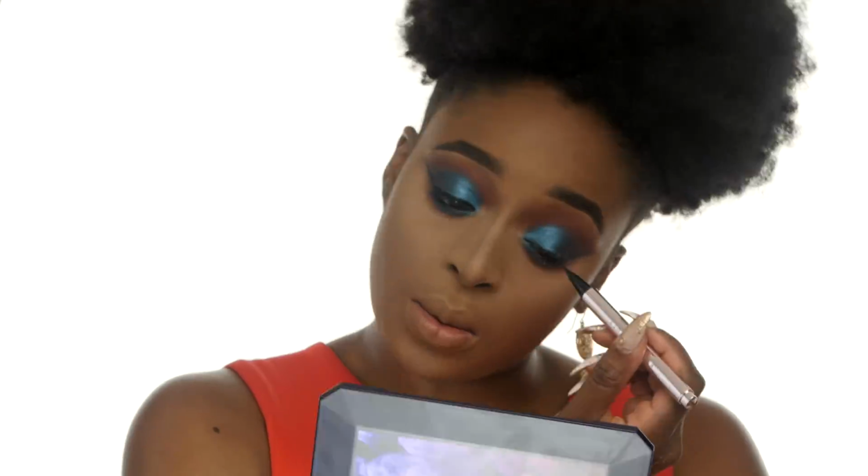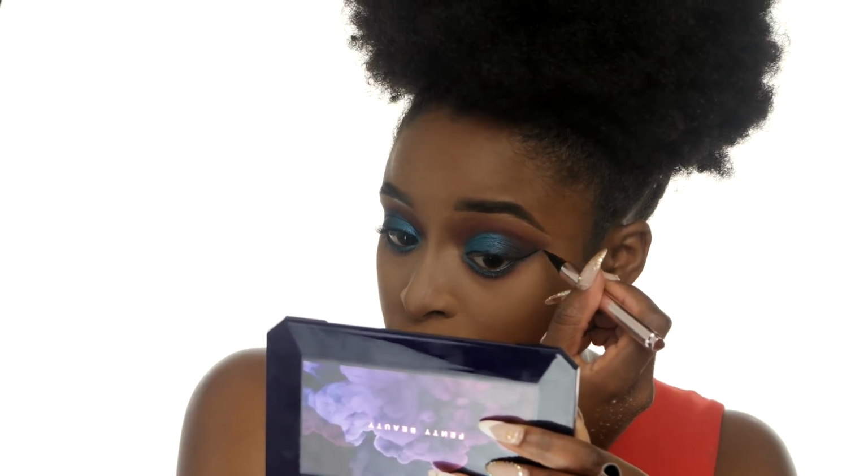Because I'm using it on top of eyeshadow, you want to make sure that you go over it a couple of times so that the black really stands out. Yes, Fly Liner. The shade of Fly Liner is Cause I'm Black. Honestly, really tempted to use Candy Venom, but I need to chill.